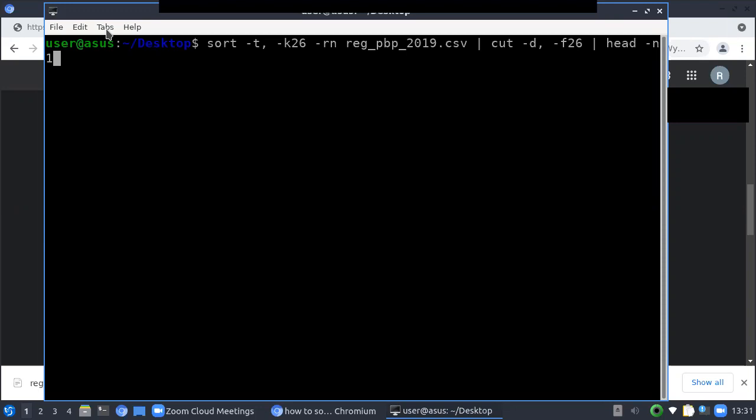So, who considers himself a very good fantasy football player? What's the top number of yards gained in one play in the year of 2019? 93 out of 100 yards. That's pretty good. 93.